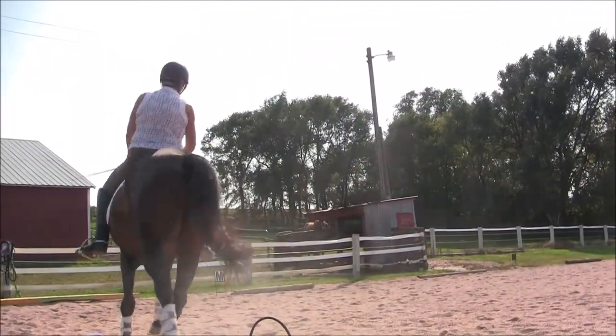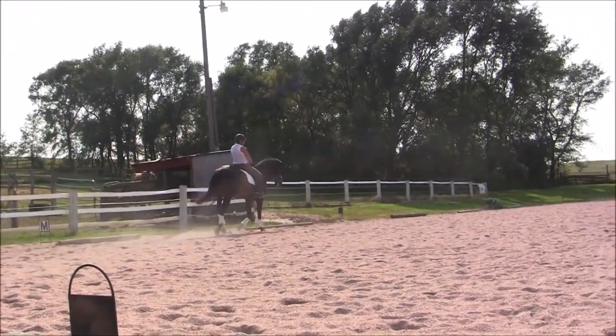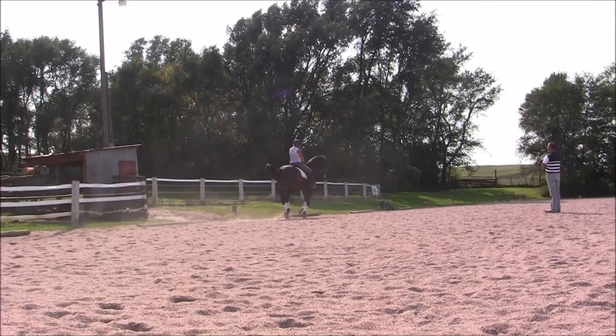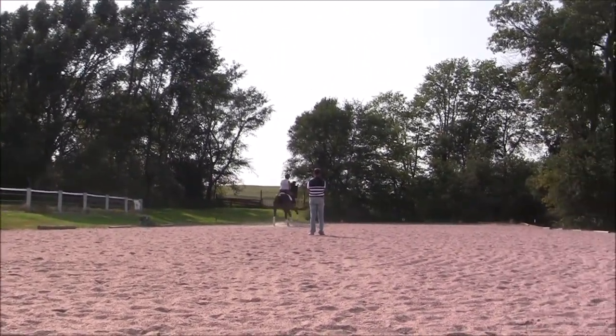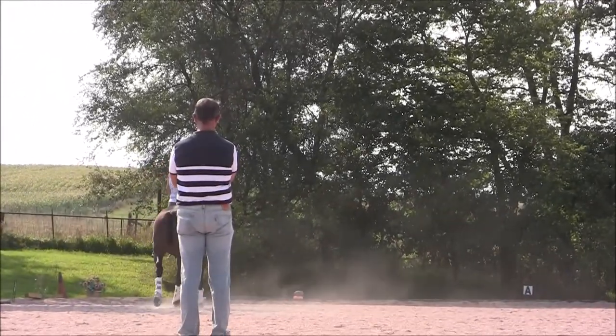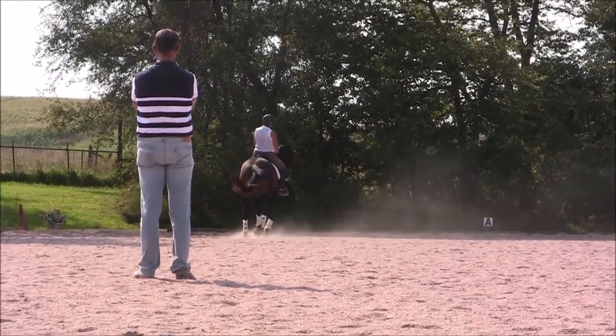Now take this canter for a couple of half-pass strides away from the rail for as long as he can hold it. Go on center line and you go straight again. Excellent. Excellent. Watch. You cannot stiffen the neck base.